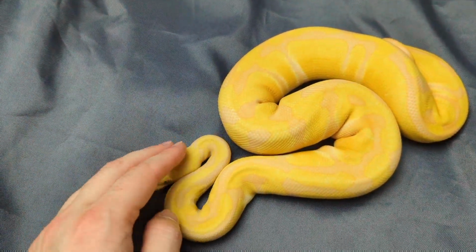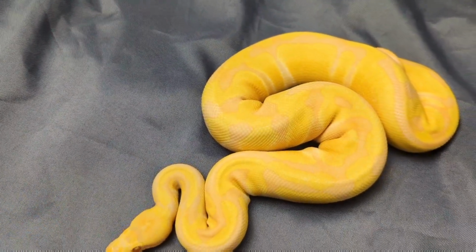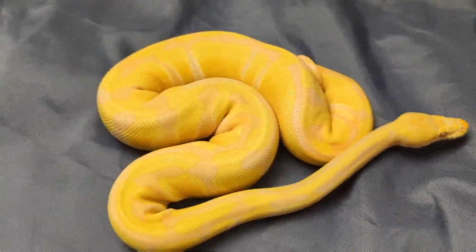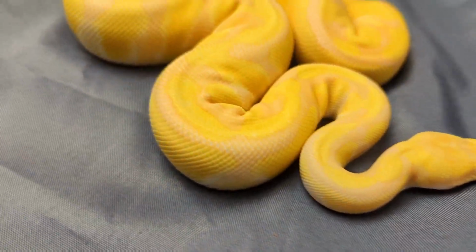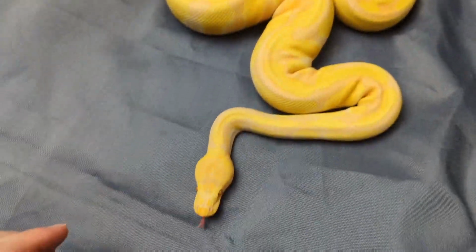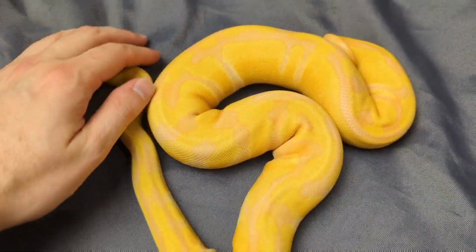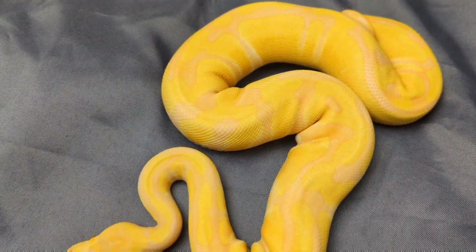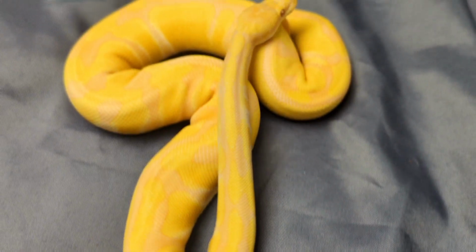Okay, it's already starting to take off. So this is the Enchi Candino, and you can tell that there's a little bit more of a stronger pink coloration, and that is because all the white has started to turn more of that lavender purple. You can see it on her head, and the sides as well are not nearly as white as the last one, and I'll put them next to each other here in a second to show you guys as well. But this is really sweet to just add one gene to the albino Candino complex and have such a cool look, this pink purple type color, and hopefully the camera will show it well for you guys, but we'll see.